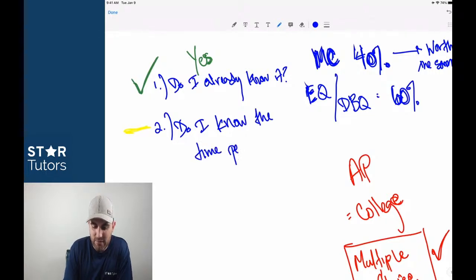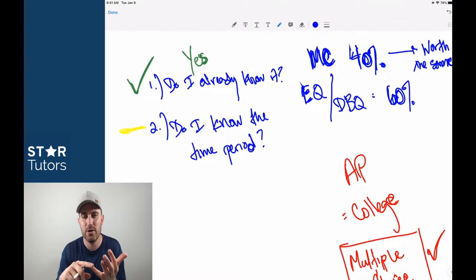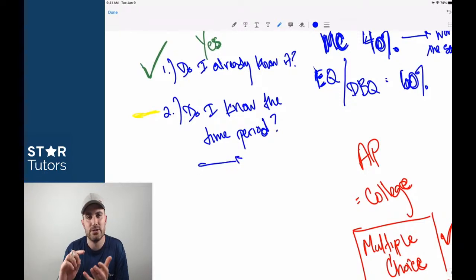If you find yourself in that situation, but you're not nearly as confident with the overall question, you've got to be really careful, because those are the types of questions that we can just linger over and over again, thinking, I remember my teacher talking about that, right? I'm sitting there for what seems like hours. If you know the general time period, then you should be able to systematically work through it: okay, this is the time period. Maybe even write this down in some of your notes, guys. Here's the time period.